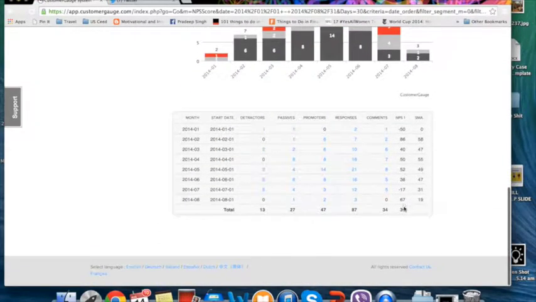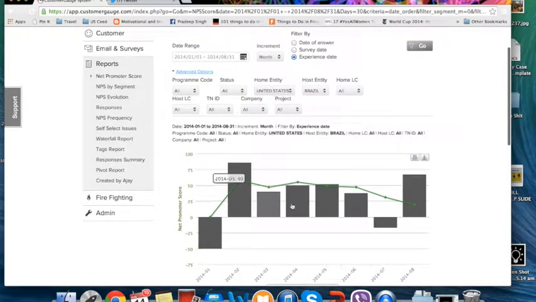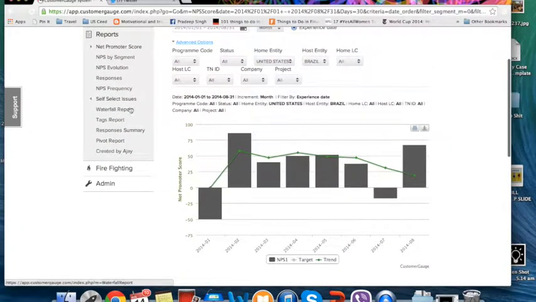Over here you can see that your NPS score is 39. How do you get this NPS score? It is the percentage of promoters minus the percentage of detractors. That's how you get it. What you could also do, as I showed you, is go to the comments and have a look at them. If you really want to know what the issues are exactly, then you could go to the waterfall report.